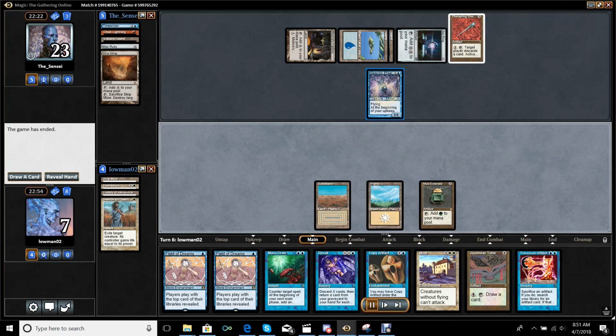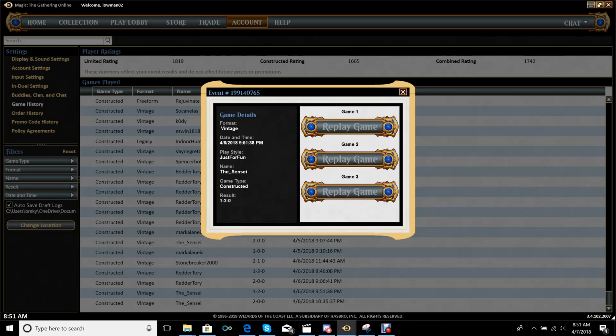We need to draw basically a way to deal with the Serendib and the Mishra's Factory, and the ability to play a Moat. Like, there's no draws that are going to get us out of this with this deck. So game 2.